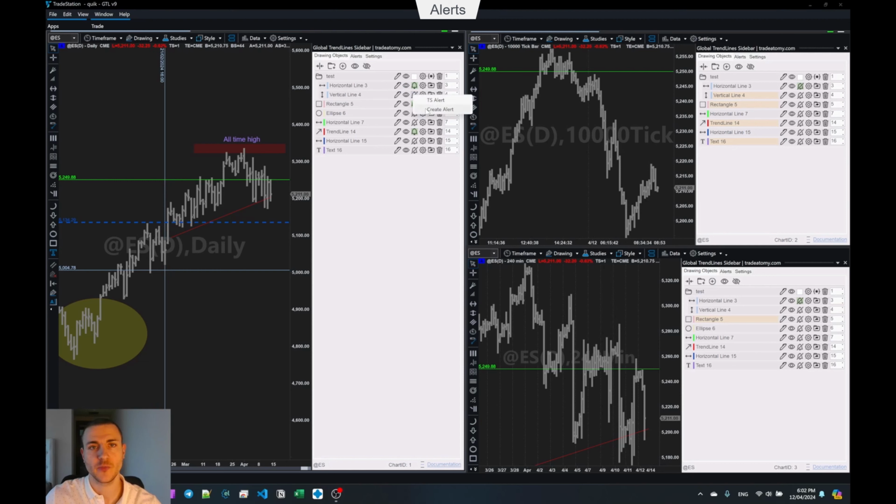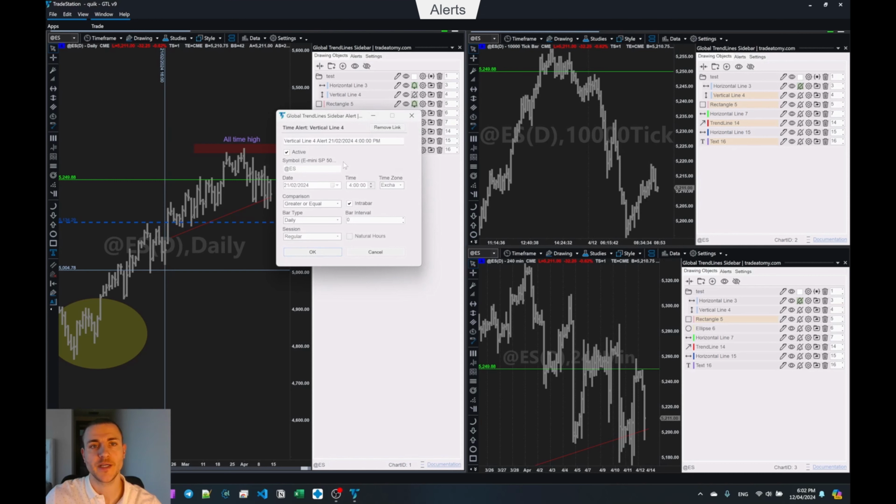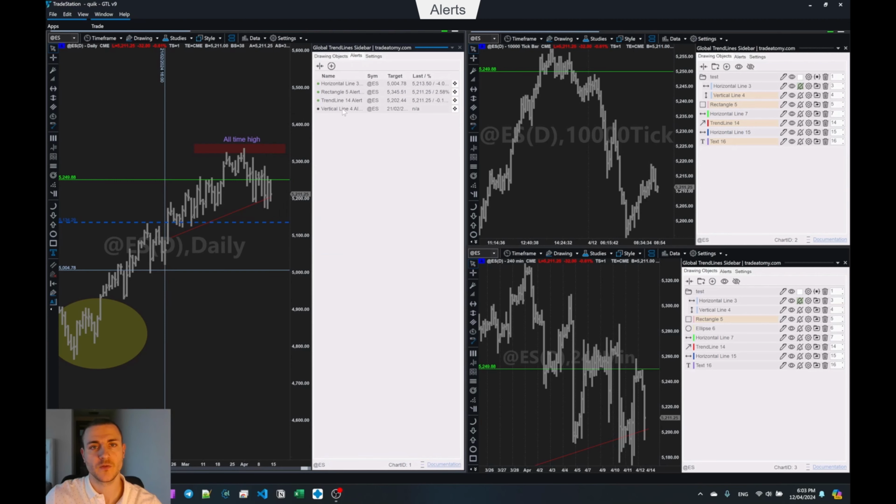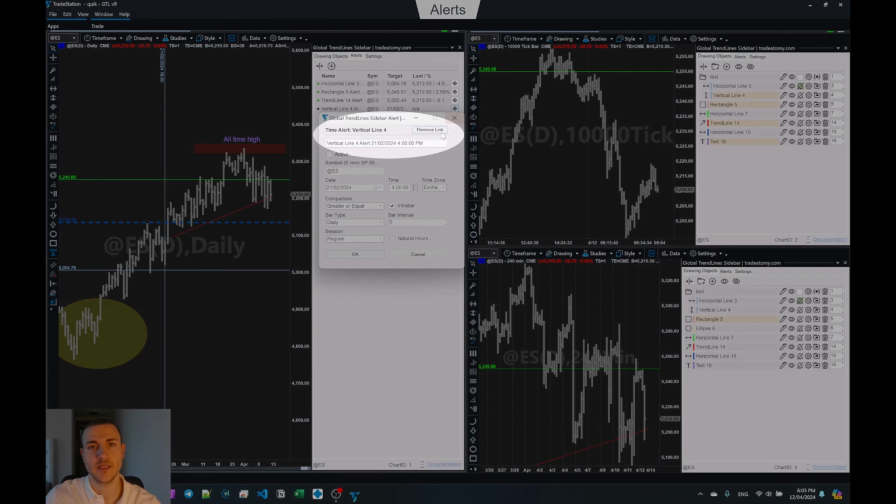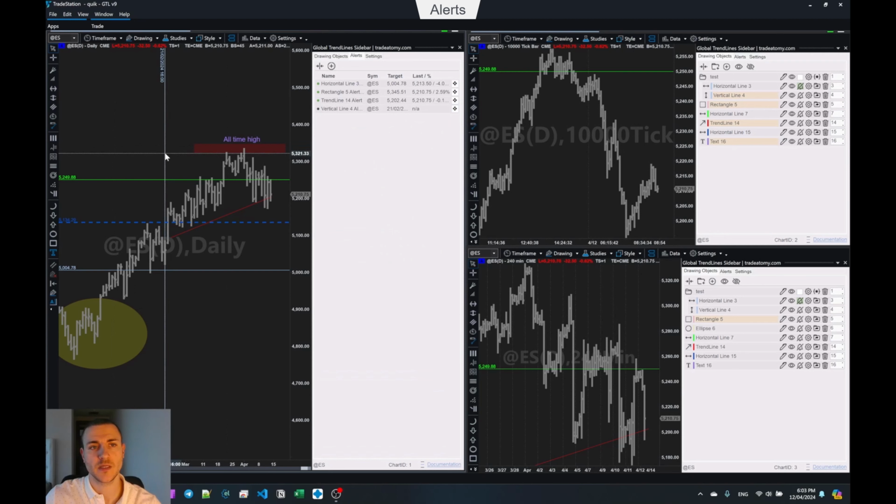Look now at the price alerts, but if you use a vertical line, it has no price, so it will automatically create a time alert. I turn this off for now because it would immediately trigger. The difference here is basically that there is a date and time and the time zone in comparison to the price data that you have for price alerts. So we have our vertical line alert here, and it shows now the target is on the 21st of February. And since this alert is linked to the drawing object, that means that whenever we update the drawing object, that the target also updates here accordingly.